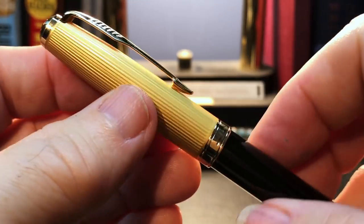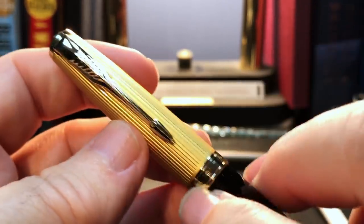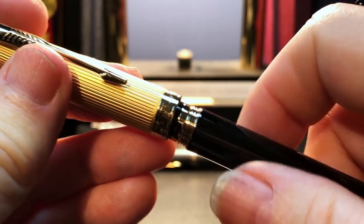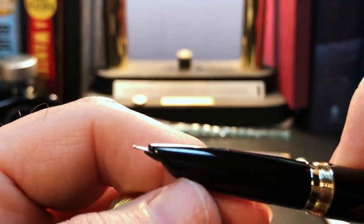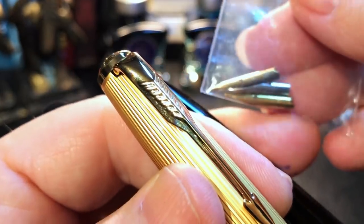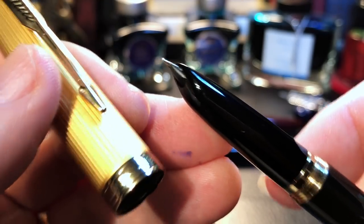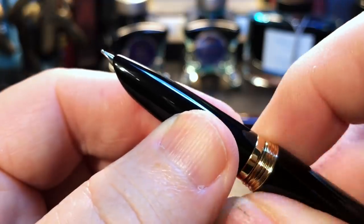It has a really interesting gold cap, gold colored cap, that says Jinhao across there. And this is screw, not pull. There you go. And it has a hooded nib. Now, I'm not fond of hooded nibs, but I was interested that maybe one of my bobby nibs, my bent nibs, might fit on there. But I've run into a problem. That hood does not come off.